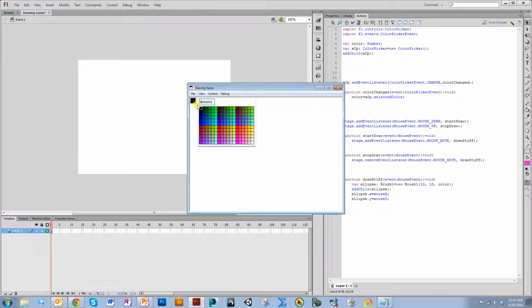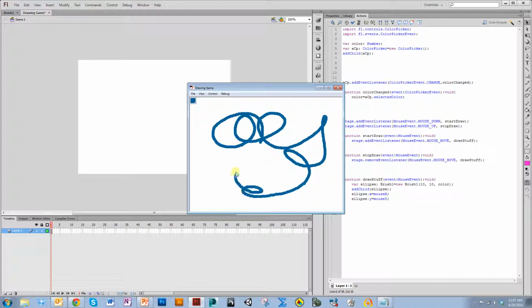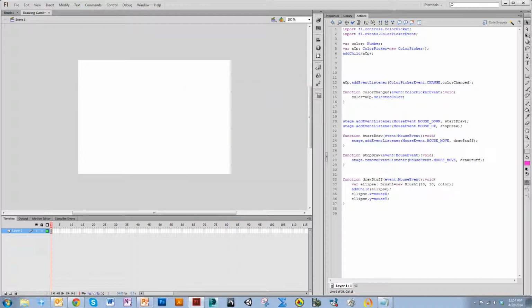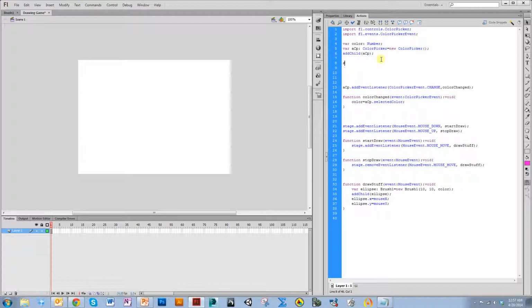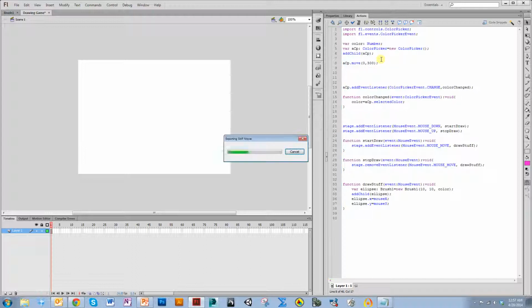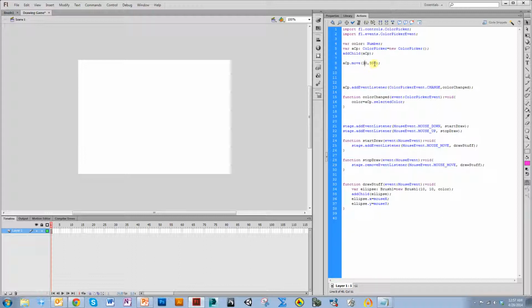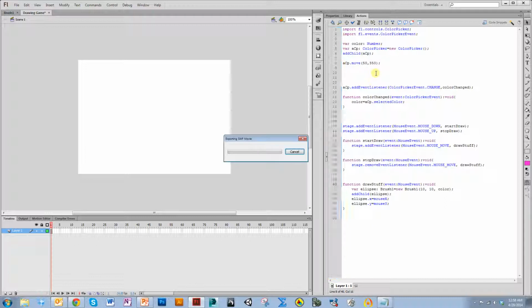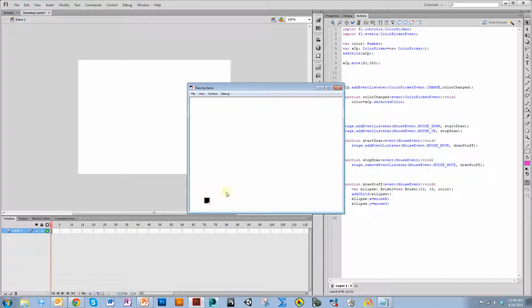You can see, there it is. Woo, and it still works. I can still color over it though. I also don't really like where it is. So I'm going to use the move property. So I'm going to take my instance, ACP, and I'm just going to move it to 0, 300 or something. So I don't like where that is. Let's make it like 10, 350. Well, let's make it 50, 350. That looks good. I like where that is.